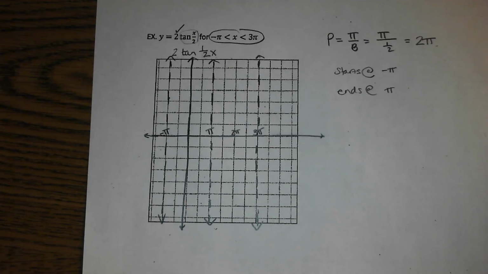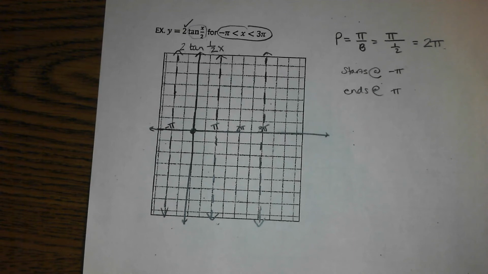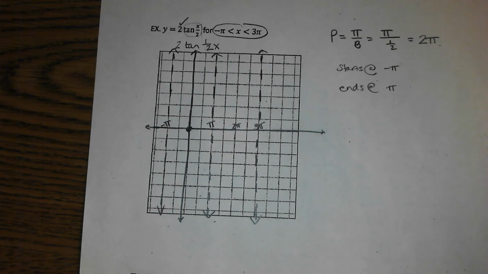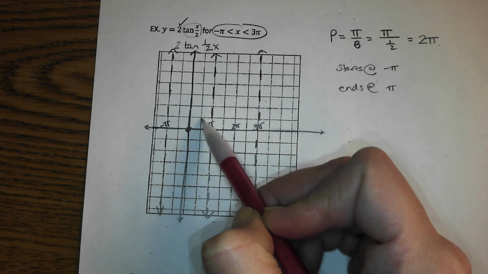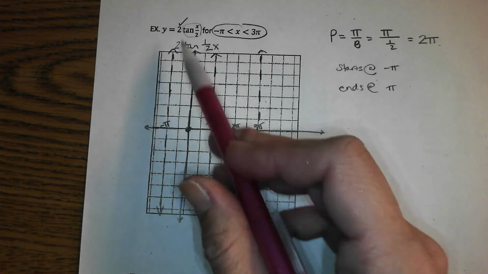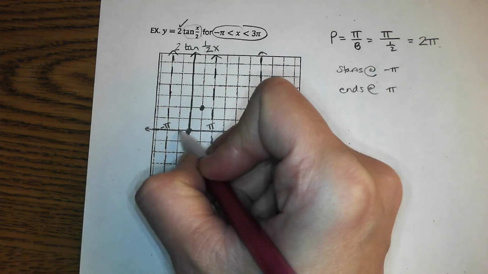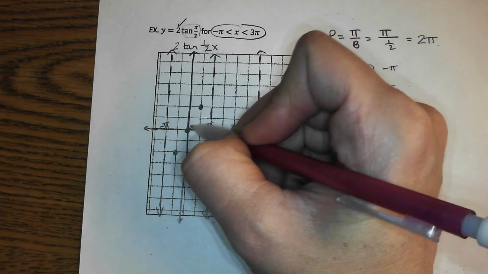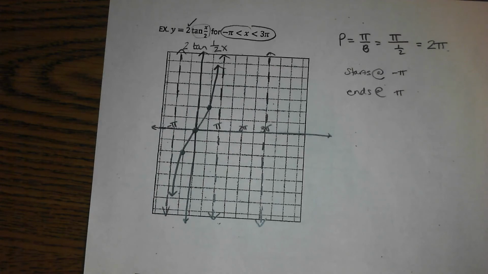Now, as far as this vertical stretch is concerned, it's a little bit different than amplitude. I can't just let this wave go up to 2 and down to negative 2 because these go to infinity anyway. I do know that my zeros are halfway between my asymptotes. And then normally it hits 1, right? It's like your pi over 4, 1. But in this case, because it's stretched by 2, that 1 is just going to double up to 2, and this negative 1 is going to double down to negative 2, and it's just going to be a little bit taller and skinnier than it would be otherwise, but it's pretty subtle.